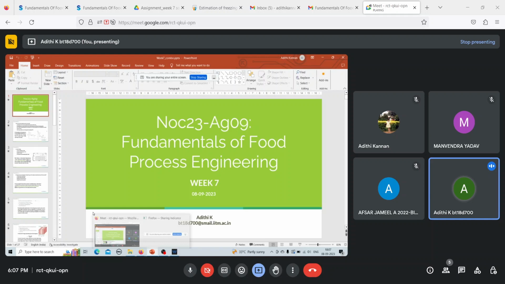And see, the plate type freezer is where conduction heat transfer happens. That is, from the cool plate, it is directly being transferred to the food material. So there is no convection involved. There is conduction across the plate to the food material, or rather the heat is being removed from the food to the plate. So C corresponds to 2.